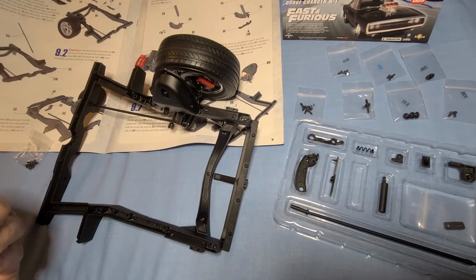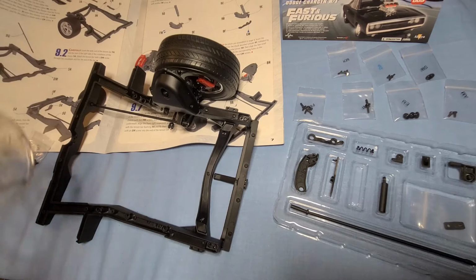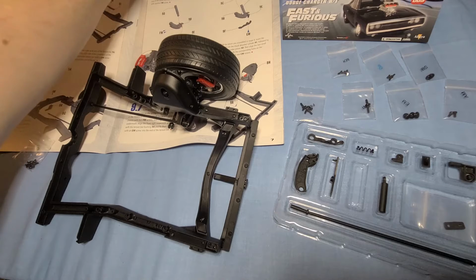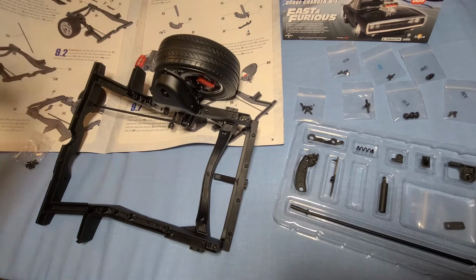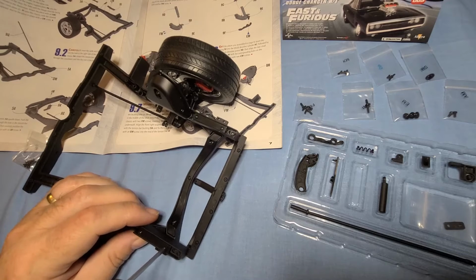The camera, I got it kind of close to my arm, so if I bump into it, it makes it move a little bit. So if you want to know why the camera's moving a certain way, sometimes when I bump into it, it shakes because it's really close to my hand where I'm working. So if it shakes, that's why.